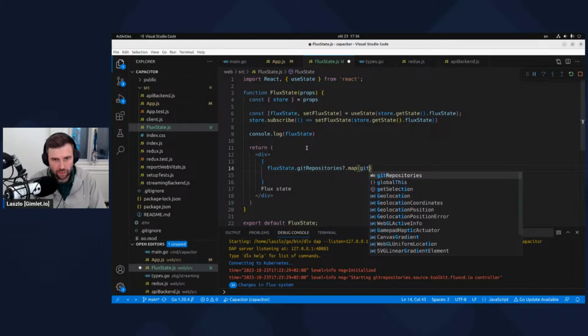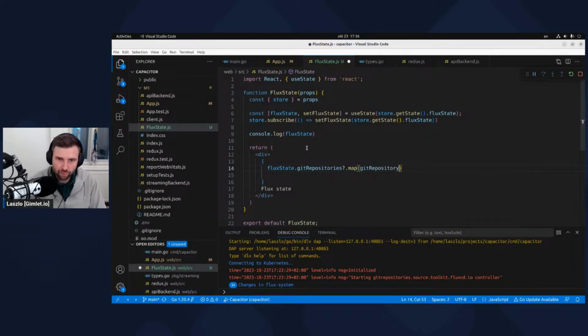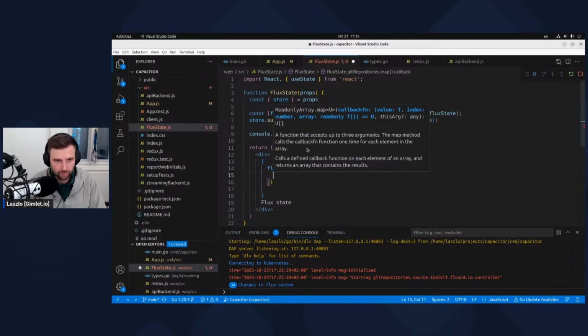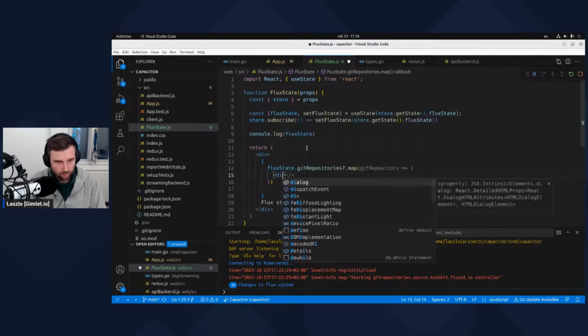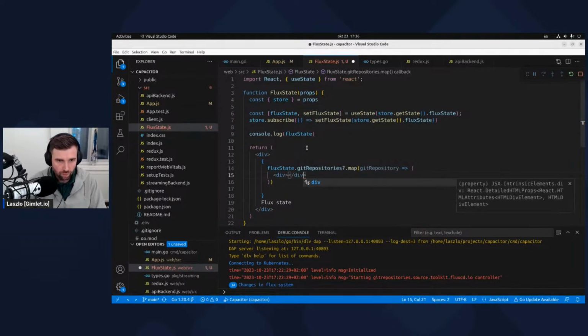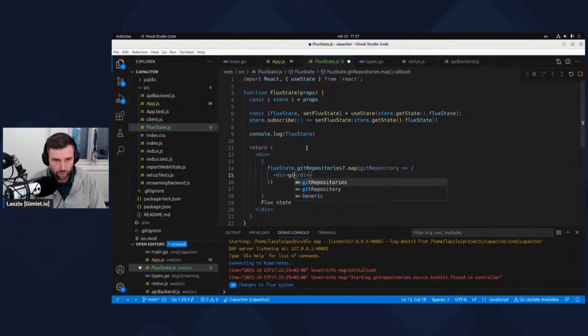Map gitRepository, which then returns some JSX. And here gitRepository.name, perhaps.